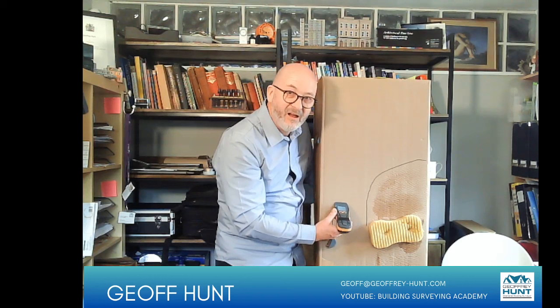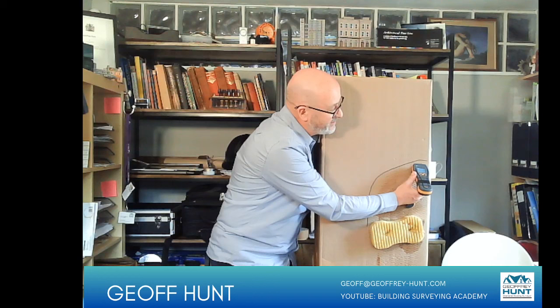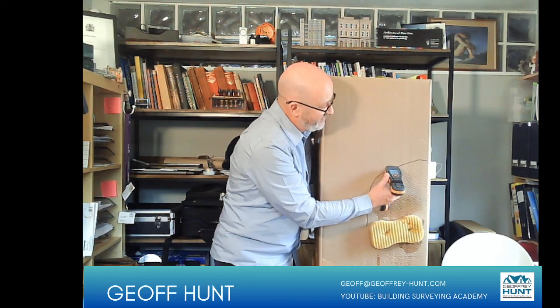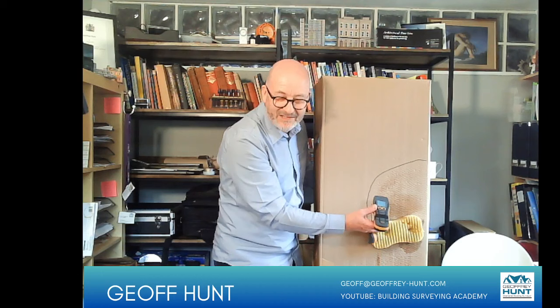If I'm walking across my room I can put the pins in and it's green, and it's green, and then I come across and suddenly I get a warning sound — the meter's gone to red. I carry on across, it's still going, and across. So the next thing to do is go up and see how far up it goes — it's still reading red, red, kind of gone to green there, definitely green there, and green up there. Then coming back down the wall again, yes, I've got a red reading in that zone, it's red there, it's gone a bit ambery, and then it's gone green.